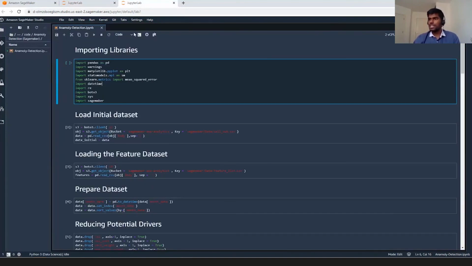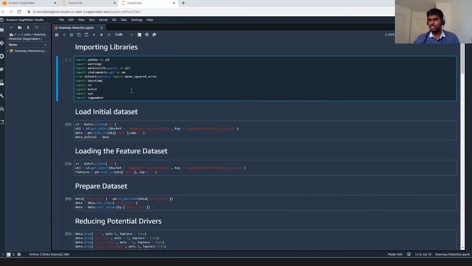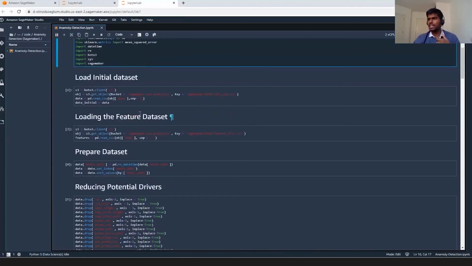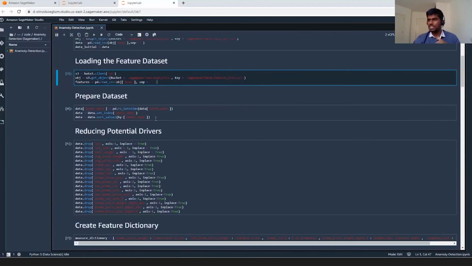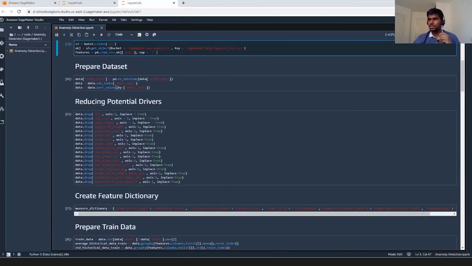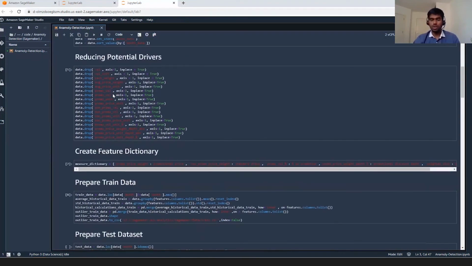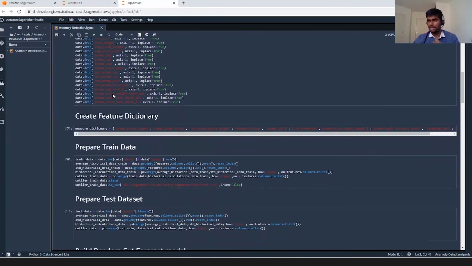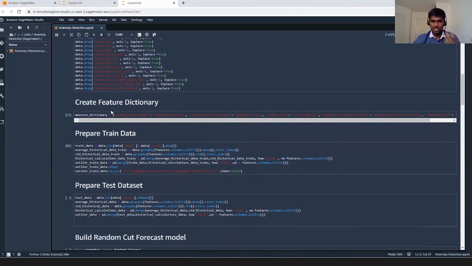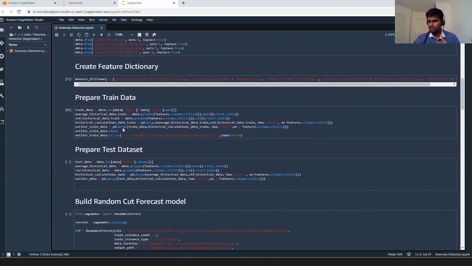So now let's quickly look into the code that we have written to resolve the business objective that was stated. We are looking to identify anomalies based on the data set that we already have. As part of the first step, we are importing some of the libraries that are required within Python. We're loading the initial data set and the feature data set, and preparing the data set by setting some indexes, sorting values based on the month date, and dropping some columns just to make sure that the data sets are clean. And then here I'm defining a features dictionary, which I'll use as part of the generate insights method. I'll walk you through it in a minute.